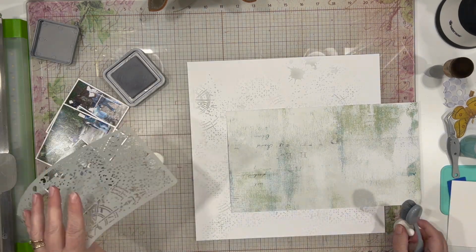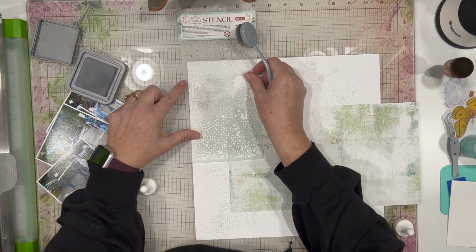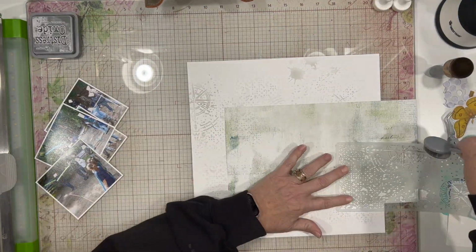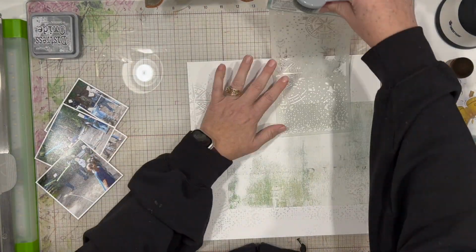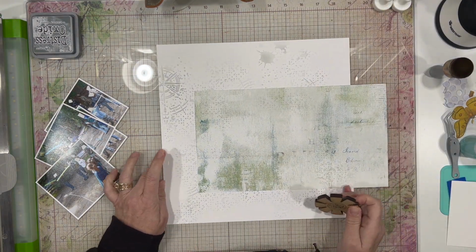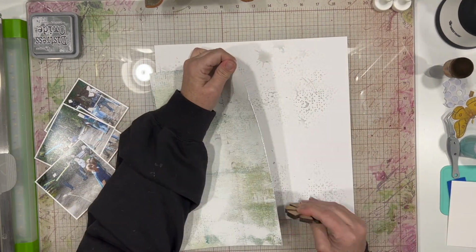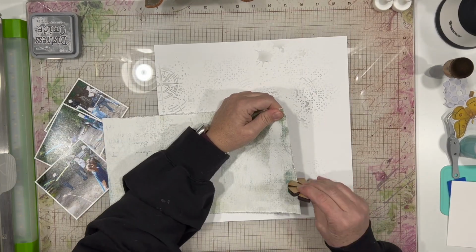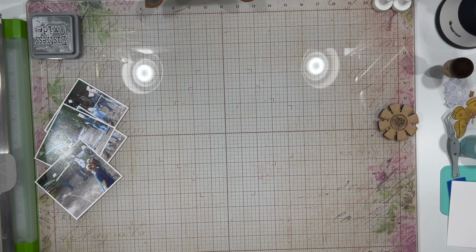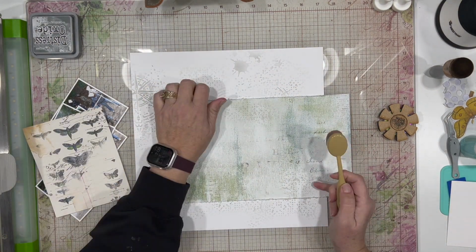I am using some Distress Oxide ink in Hickory Smoke, and I am just kind of going over this stencil a little bit loosely. I'm not going really thick over it. I am also having some of the edges of it come up onto my background paper because I want to make sure that they kind of go together and tie them in together a little bit more than they are without having that stamped image over the top.